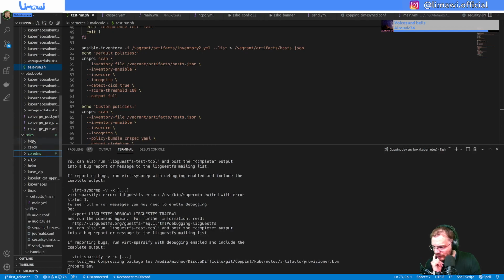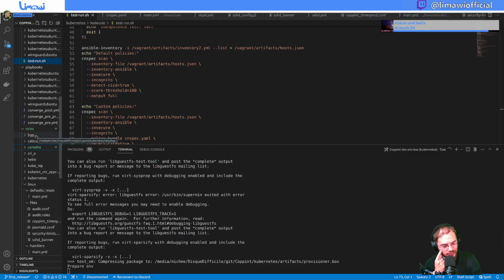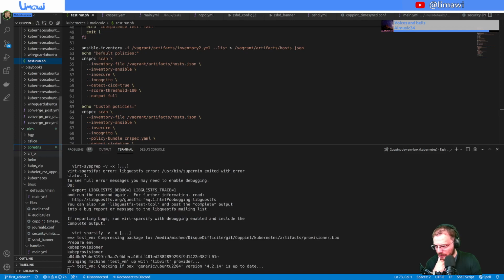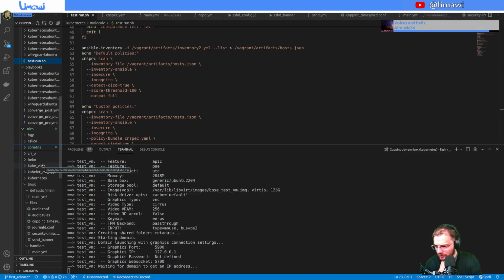So basically it will be a kube cluster with a BGP created with Bird. So maybe I should put Bird there. A CNI which will be Cilium. Kube-VIP to do the external load balancer, to publish the services to the outside world.